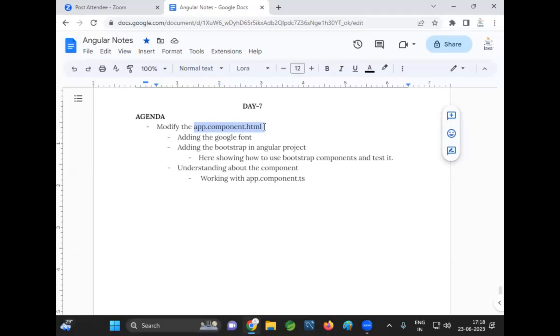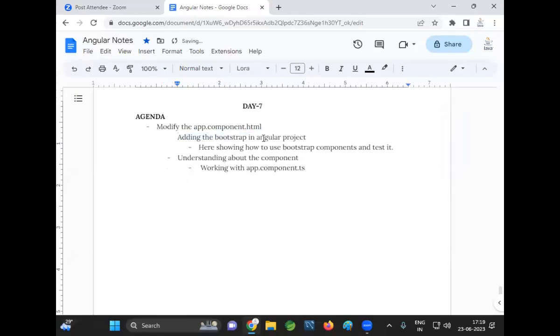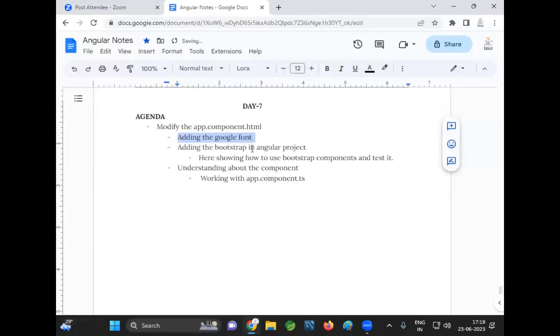Once we understand the behavior of your app component, I'm going to discuss how to, first I'll just remove this one. First, we'll understand how to add Bootstrap in your Angular project.